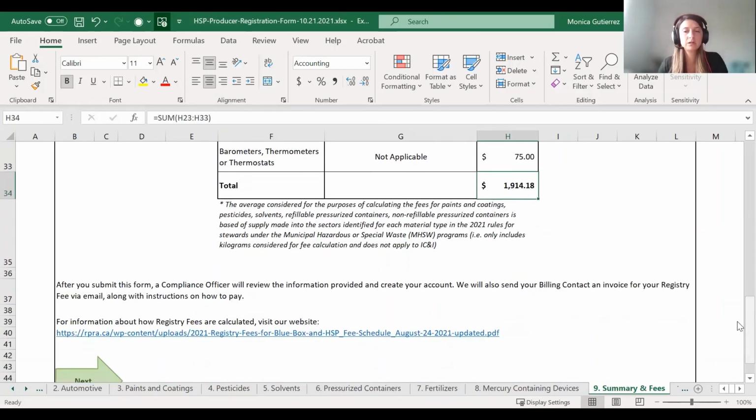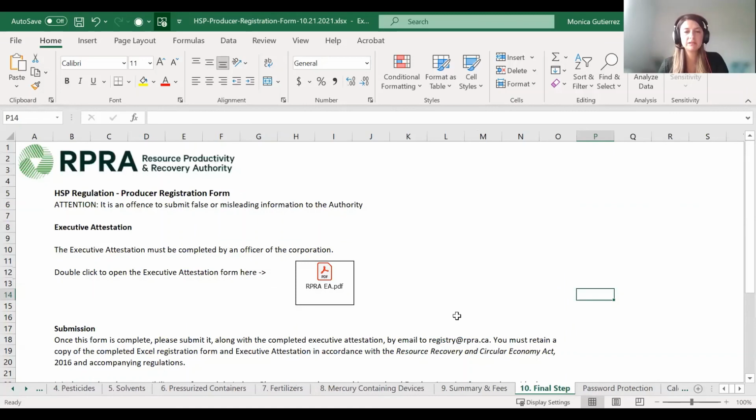If you are curious about more information about the registry fees, we have also included a link for you to see the information associated to the fees. And the final tab is an executive attestation. So this is an embedded PDF document that you will double click on, and a PDF form will open up.